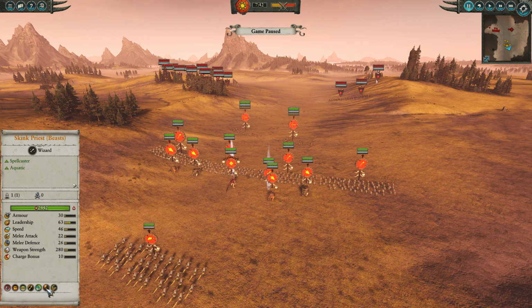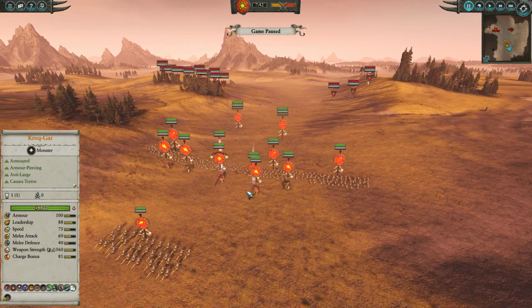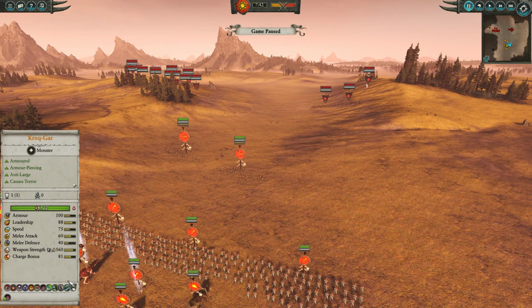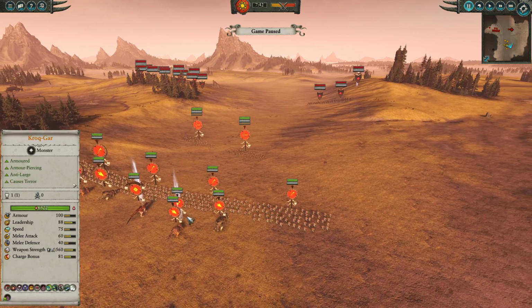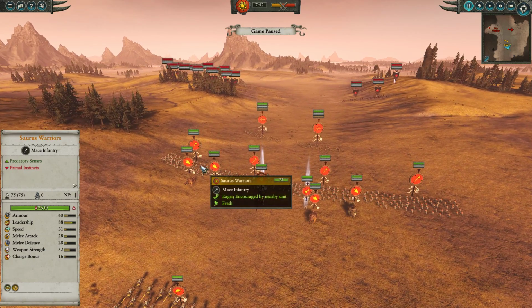Wiston's Wild form, of course, is just there as a cheap buff to lords if I need to. Obviously, vampire counts. Most vampire counts anti-large is not armor piercing, so it can actually be quite a bit of a boost. Now, for my front line, it is composed entirely of Sarce Warriors.